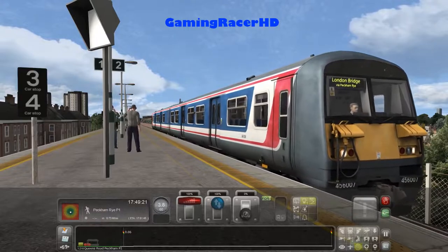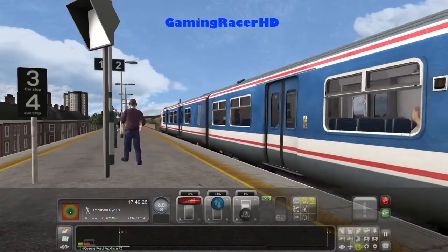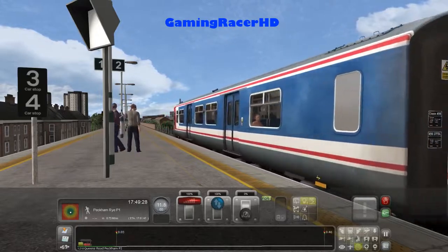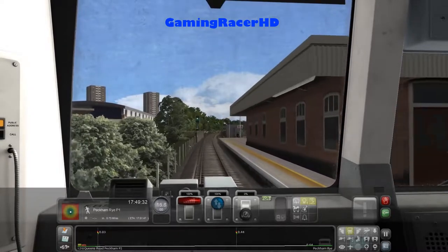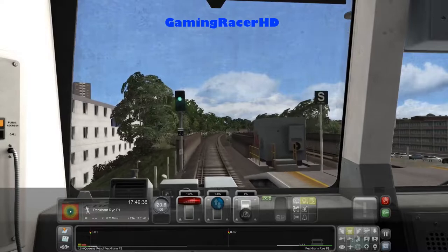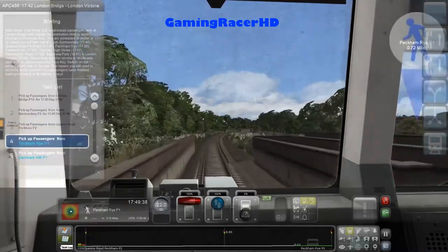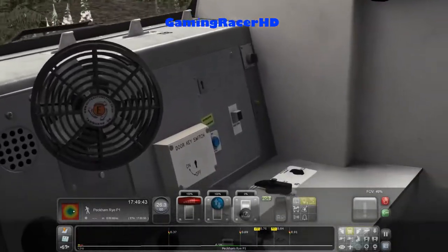But next station is Peckham Rye, where you can change for, I guess, Southeastern services only. Not too sure if Thameslink services ran where Network Southeast were running. We are slightly late because I don't know how to close the doors manually, but anyway, that's on that side basically for the key.